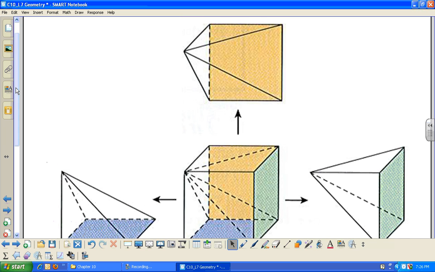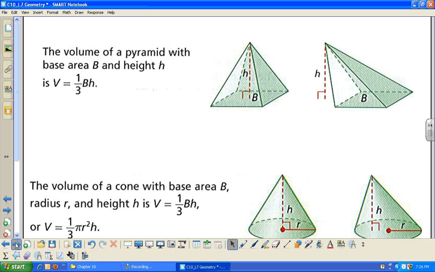For each type of prism, rectangular prism or a pentagonal prism, there would be 3 different congruent pyramids that would fit into that prism. So when we're talking about volume of a pyramid, it's going to be the base area B times the height times 1/3, or divided by 3. Because it's the same thing as finding the volume of a prism, but we have to divide it by 3, because there's only going to be 3 pyramids that can fit into each prism.